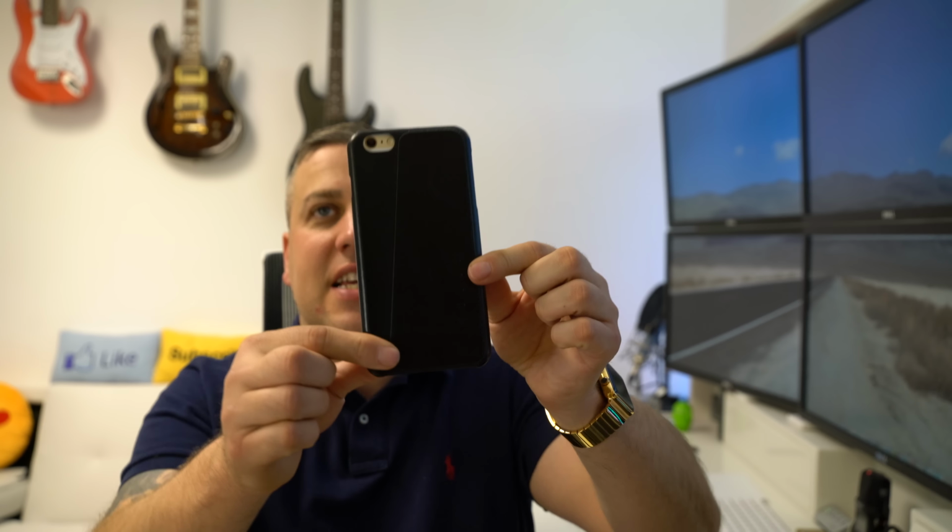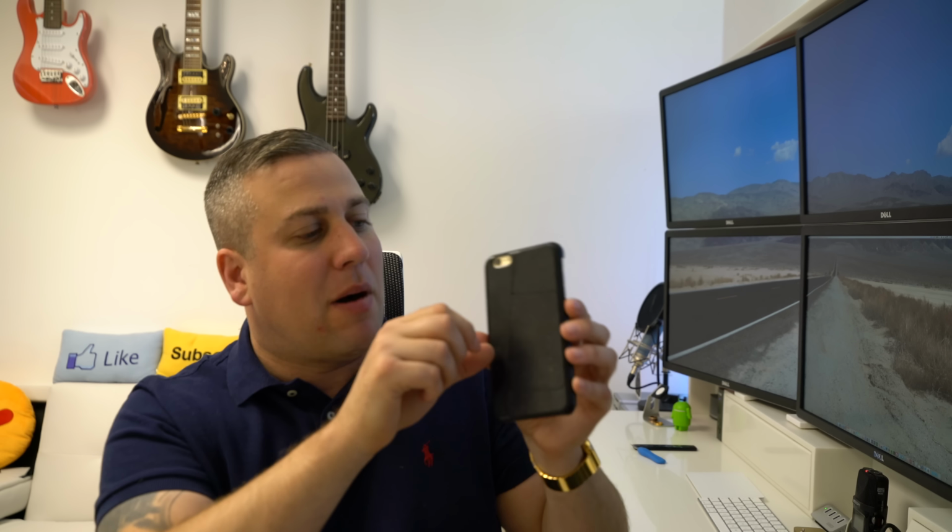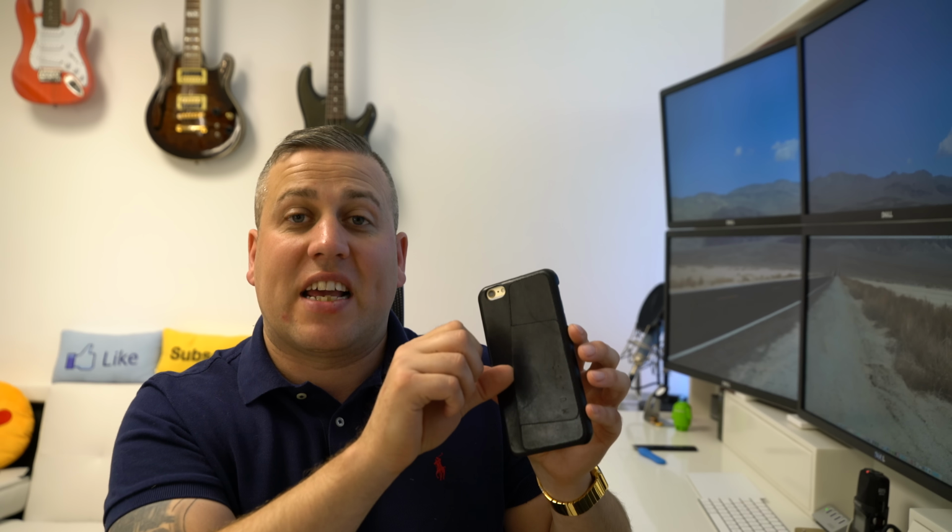Now we've got this new series here and I'm going to take you through loads of them. And in fact, where's my phone? My phone itself, and this is not staged, actually uses this Mujjo case here, as you can see. It's been a little bit battered, but I like this one because I put my credit card in there sometimes if I don't want to carry a wallet. So if I'm just out and about, I can just slide one credit card in there, or a debit card, or maybe even identification, and then all I need to carry is my phone, and that does absolutely everything. So let's take a look at those first.